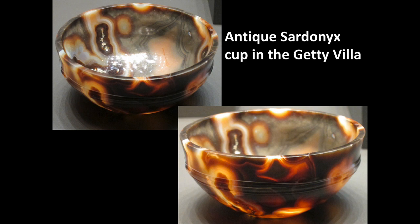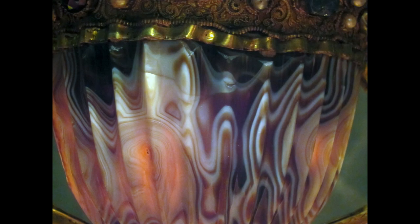And so when light hits a vessel like this, it can glow and seem to be lit up by an inner fire from that sort of reddish-orange sard stone. Here's a photo I took of the chalice when I went to the National Gallery of Art in Washington, D.C. That's the collection that this piece is in.